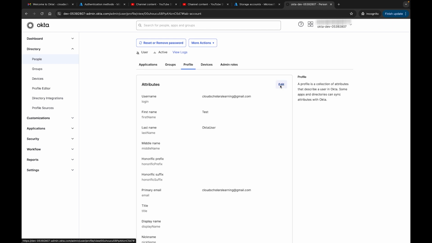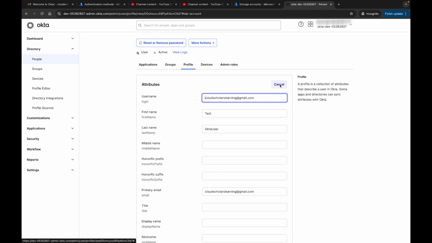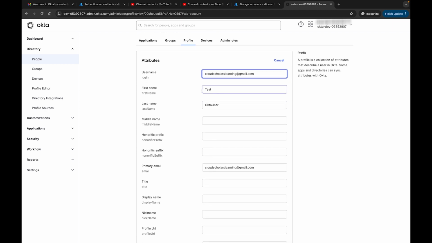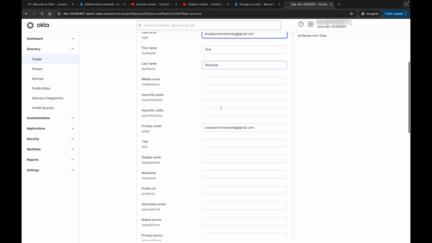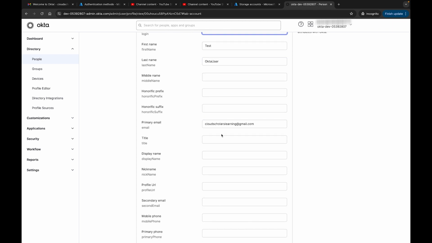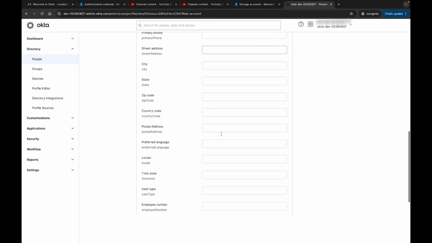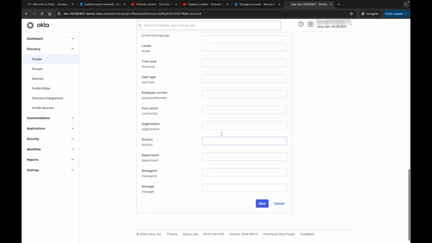So just so you know, you won't see this with some of your profiles depending on how the user is provisioned. So this is a user only in Okta. That is why when we get to Active Directory, you'll see this edit button will not be there for the profiles. So over here, I can change the username if I wanted to. I could change the first name. I could change the last name. I can add a middle name. I can go through here and do primary email, nickname, city. All this stuff here, I can modify if I want to.